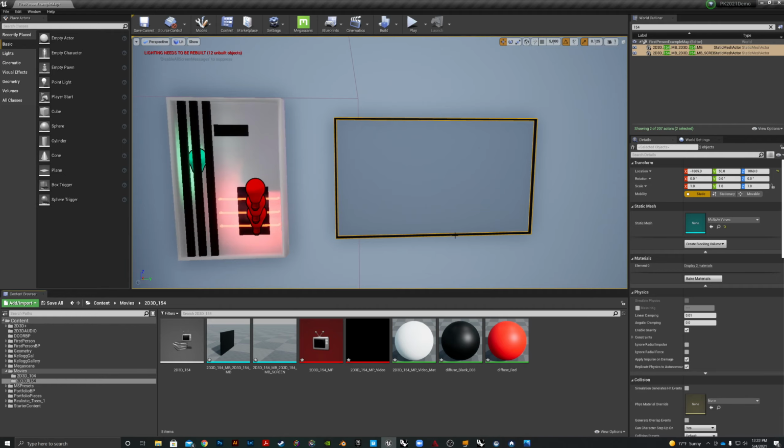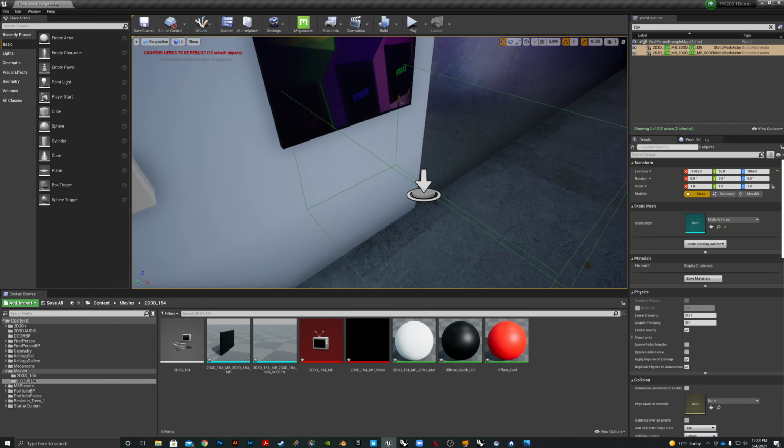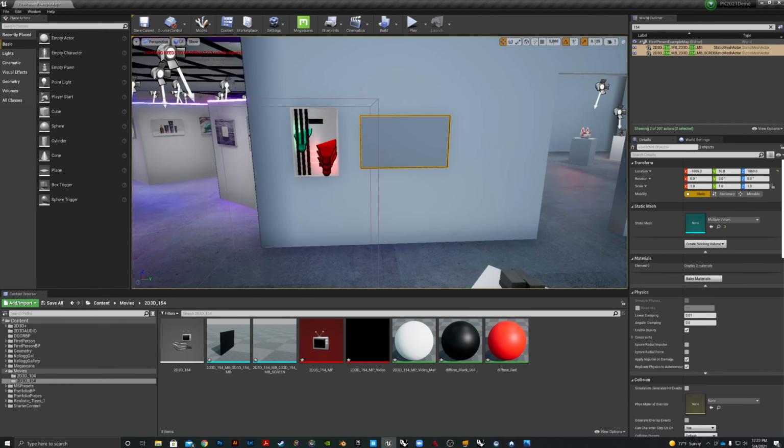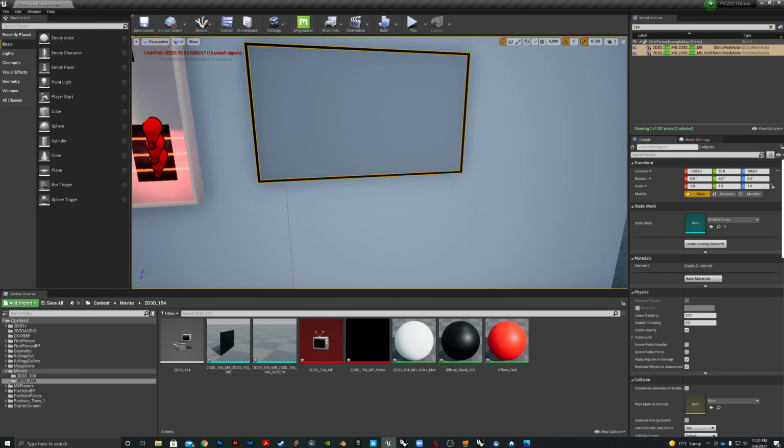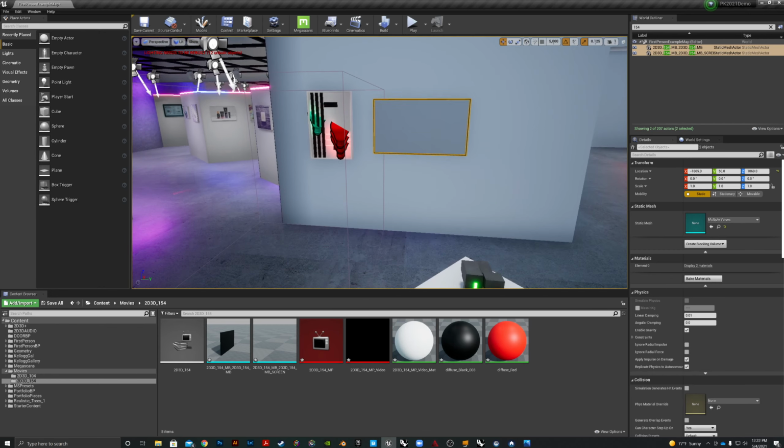Okay, next thing we do is we need to make a trigger for it so that we step on it and the movie starts playing. And that's pretty easy to do.